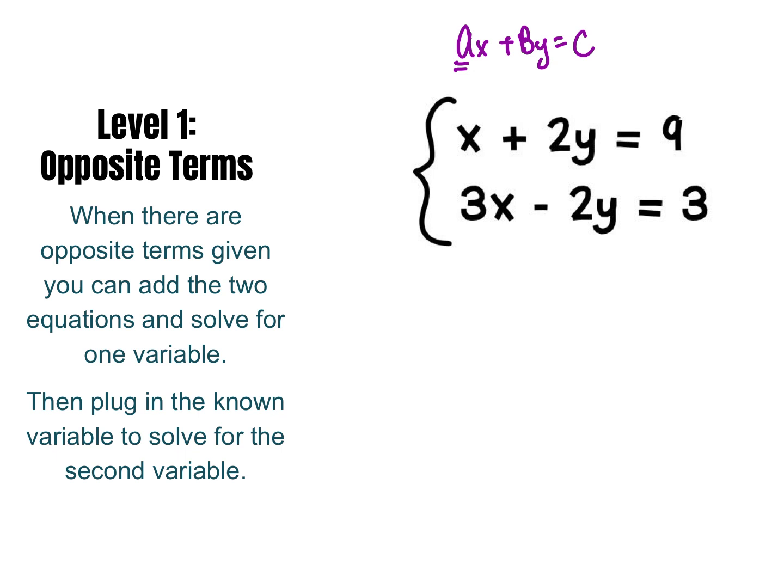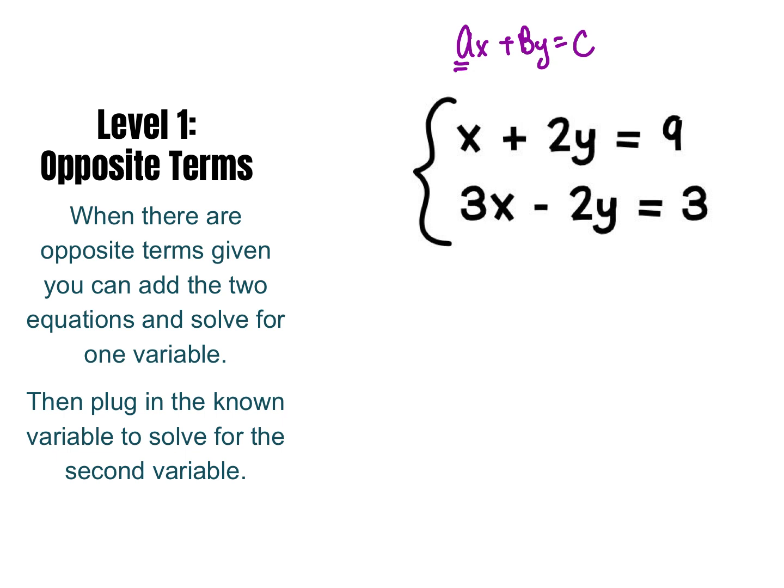So there are kind of 3 different levels of doing the elimination method. We're going to start with the easiest level. On your test, you're going to get some level 1 and some level 2. Level 3 is going to exceed what we're going to do on the test, but it's something that's good to know. All right, so level 1 is when we have the 2 terms that are the same but opposites.